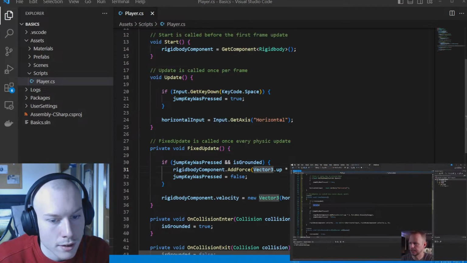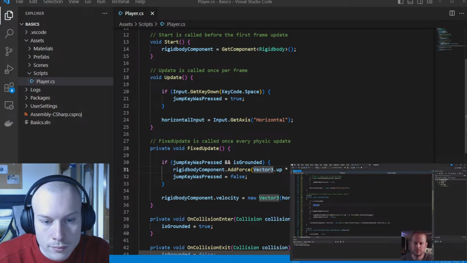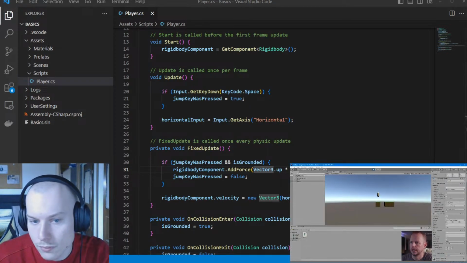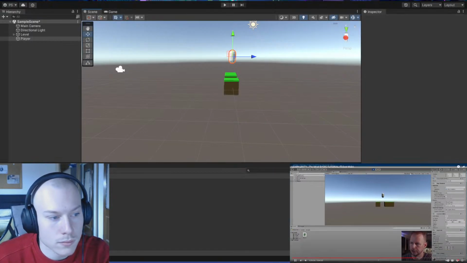If it's grounded, it's going to continue here, and it's going to do our key press here for the jump. It's going to do our movement velocity. So if we press play now, and I'm trying to jump in the air and it's not working, and that's how we wanted it. We don't want to do air jumps.